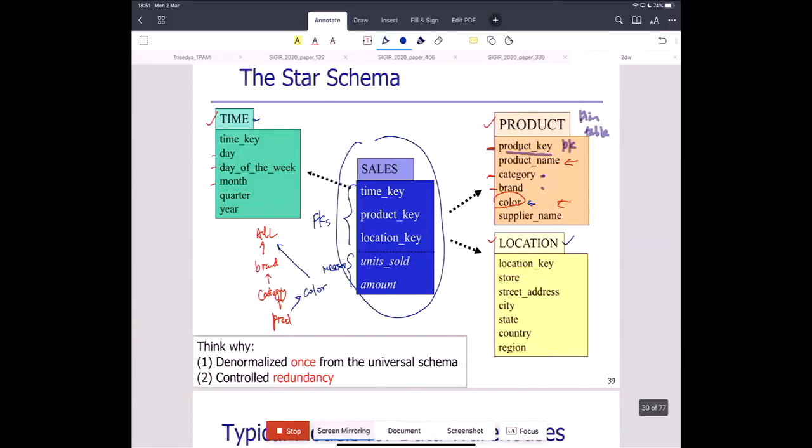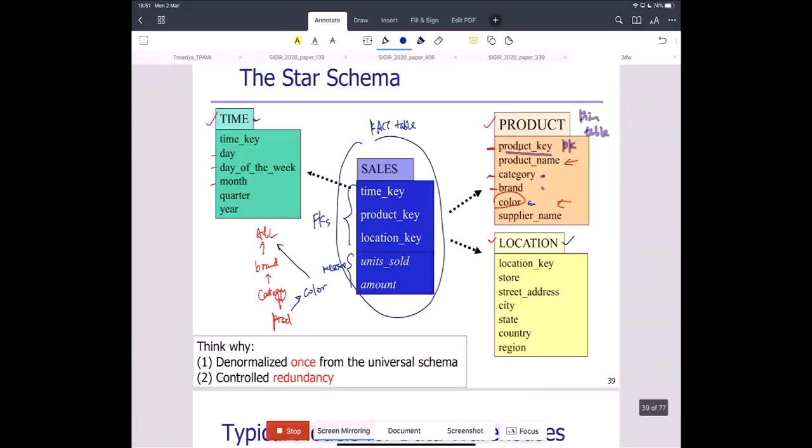Basically, this is what, where, and when, right, in this case, of this cell. And then every numerical description about this cell. And so that's the design. And this is called a star schema, because usually you draw, by the way, this is called a fact table, and all the other dimension tables are drawn around it. So basically, it looks like a star, especially if you have many dimensions. So this is called a star schema.